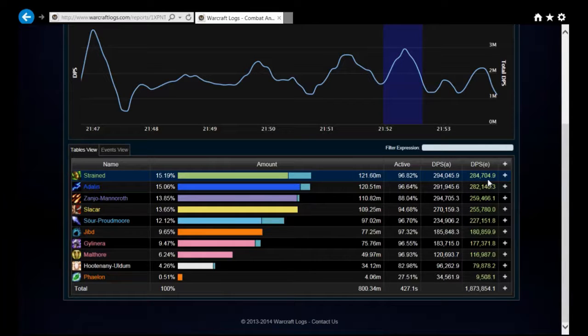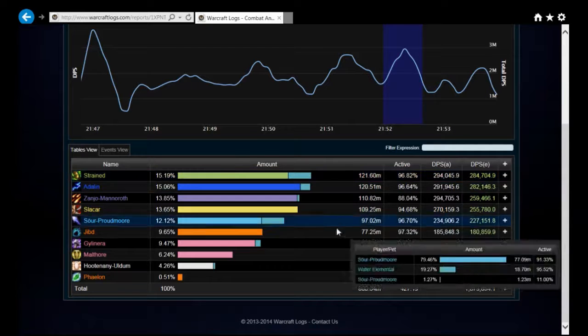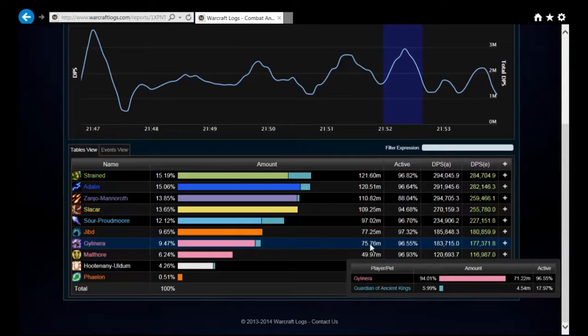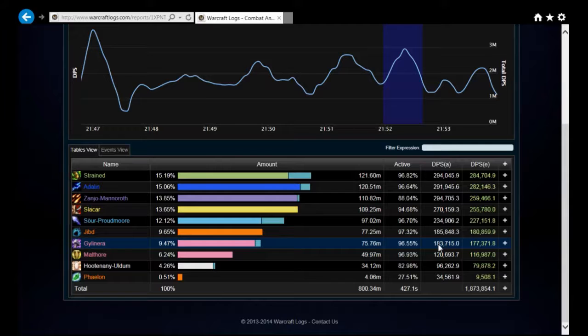Now, in a fight like Shaw, you do have RNG at play, and I do know on this particular fight, Gil was pulled into the banishment realm several times. So you will see the actual DPS and the effective DPS have a fairly good variance there. You can see she has a 96% uptime. Well, I can tell you that the 3.5% uptime that she doesn't have is due to her being banished and not being able to do anything.